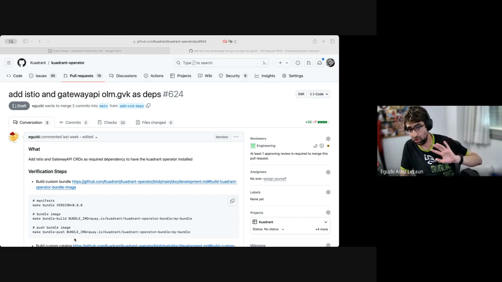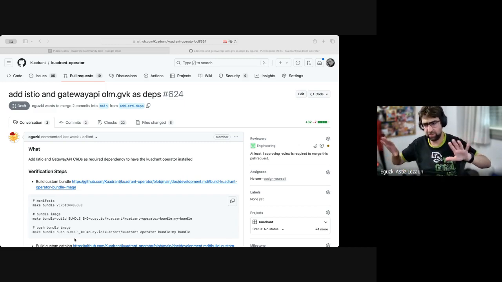Abandoning the OLM dependencies option, adding some logic in the Quadrant operator at boot time. We check the APIs to enable or disable our controllers. We have multiple controllers. Some of them don't have anything to do with Istio, so they are not affected.